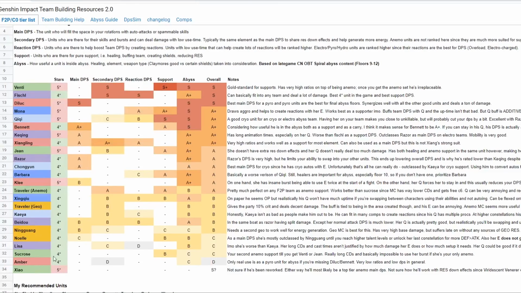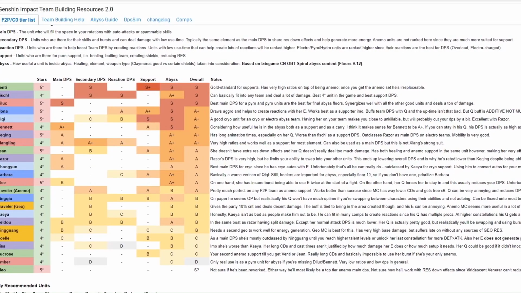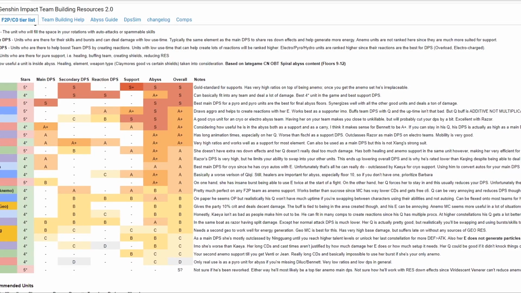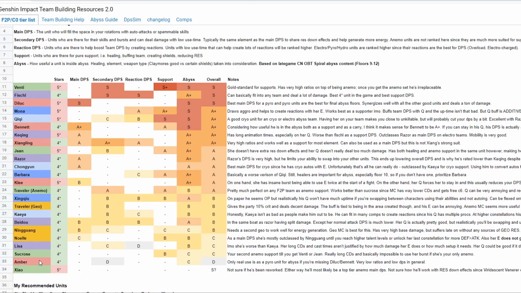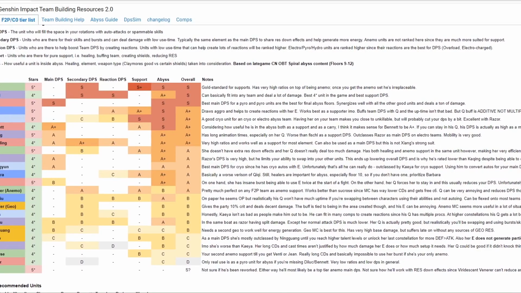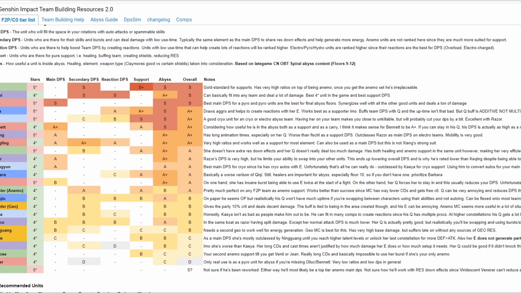Next is Sucrose though. Sucrose doesn't get any kind of ranking besides support, which she's a B in, but then C overall. It says she's your second Anemo support till you get Venti or Jean. Really long CDs and basically impossible to use her burst if she's your only Anemo. And then finally, guys, we have Amber. Amber is a D rank in terms of secondary DPS, and then C in the Abyss and D overall. And it says only real use is a Pyro unit for Abyss if you're missing Diluc/Bennett. Very low ratios and low DPS in general.